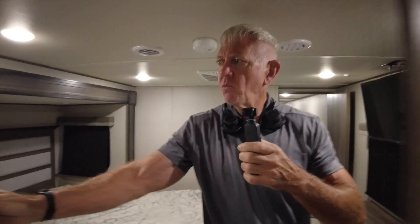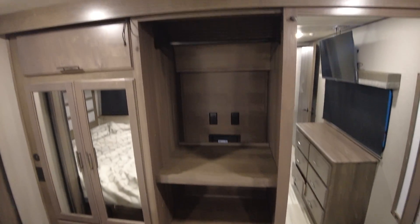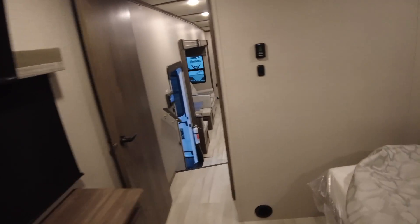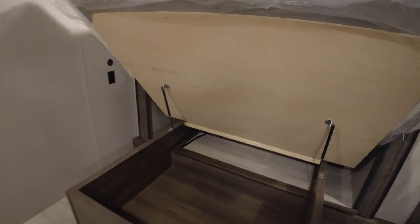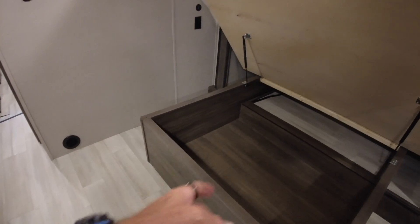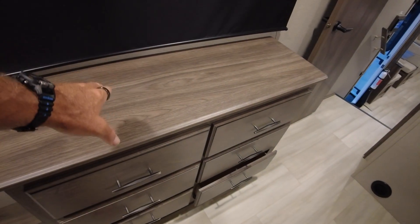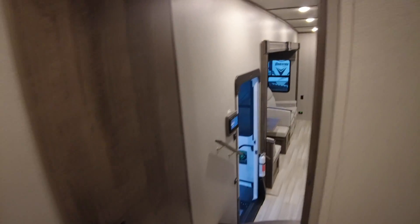Because you might want to put a washer/dryer in here, but if you don't, that's just more closet space. There'll be storage under here — I'll show you on the next Solitude. The other Solitude will have a pullout tray here and a little bit more divided storage; the other one will open up for that hidden storage there. So that's some of the difference between the S-Class and the regular Solitudes.